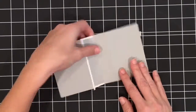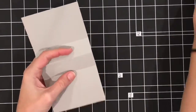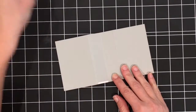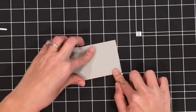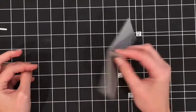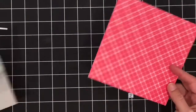I'm going to take off the backing now. Trim it off a little bit first. And this is super strong tape, so you're not going to have any worries of it coming apart. And you want to make sure that you keep your ends nice and even. And so this is basically the foundation of the gift card holder. Very, very simple.